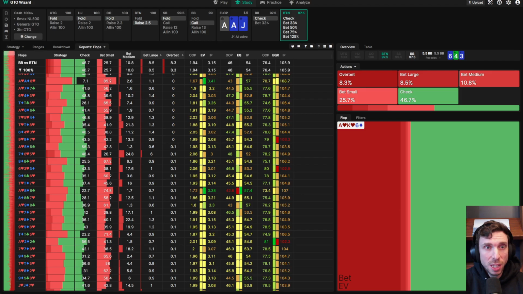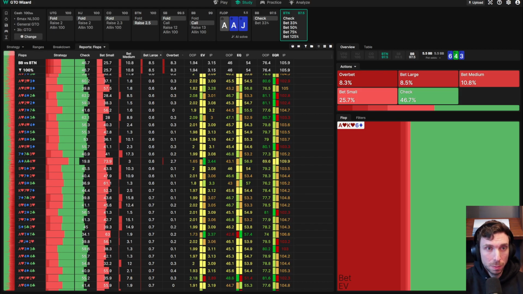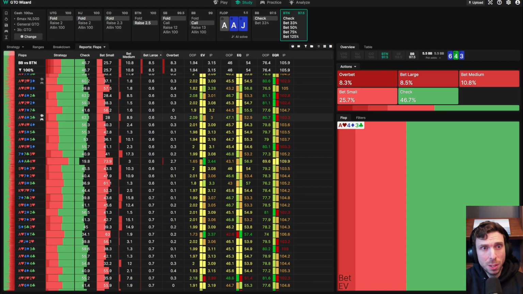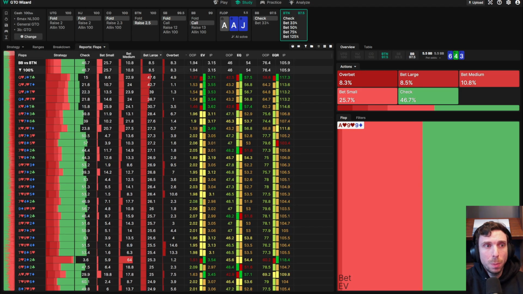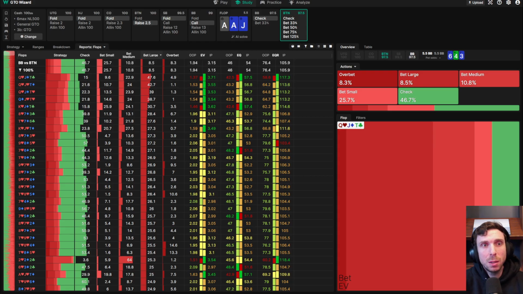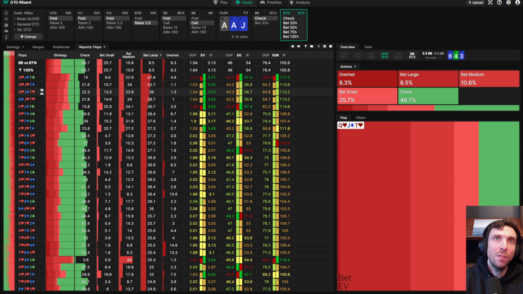Betting large is similar to overbetting. However, it's going to be a notch below the value. So if you think about what you want to be betting large with, it'll be textures in which you have an advantage, but villain still is starting to pick up some stronger hands that they can combat you with, right? So on a Queen Jack 10 board, we may have something like Ace King. We may have something like King 9 suited. We have pocket queens, pocket jacks, pocket 10s, right?